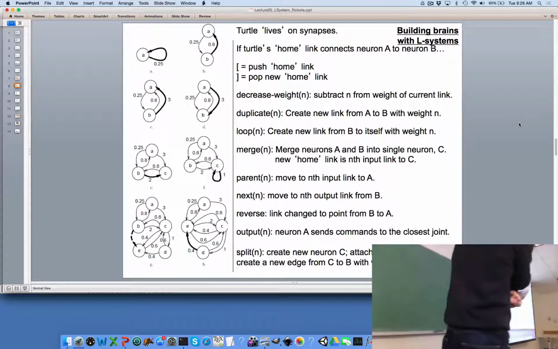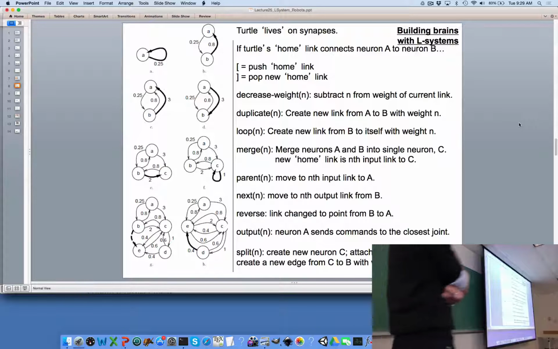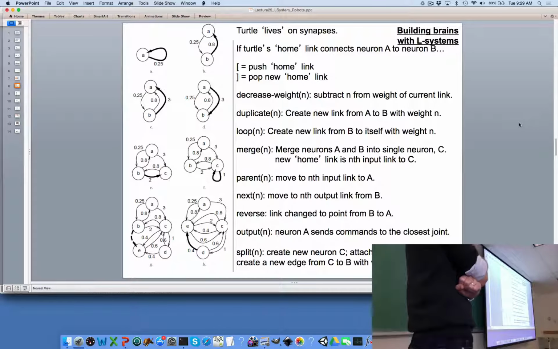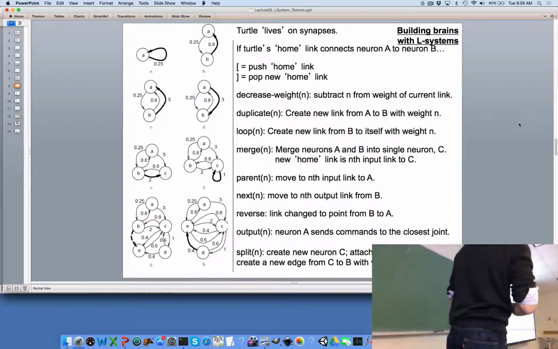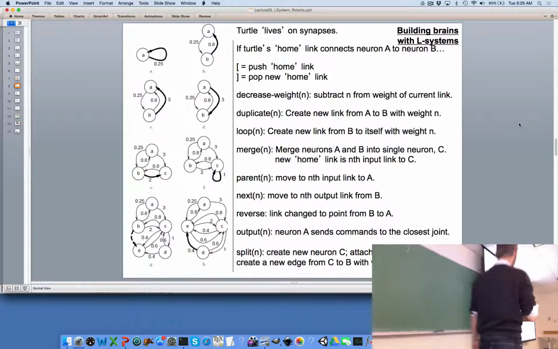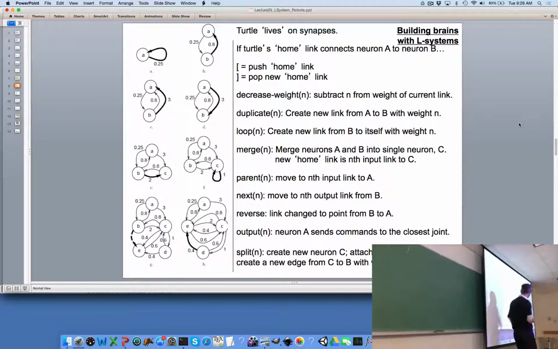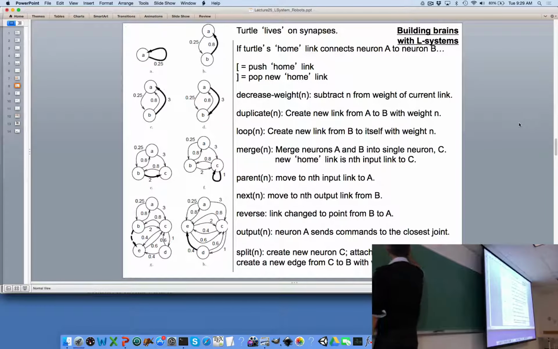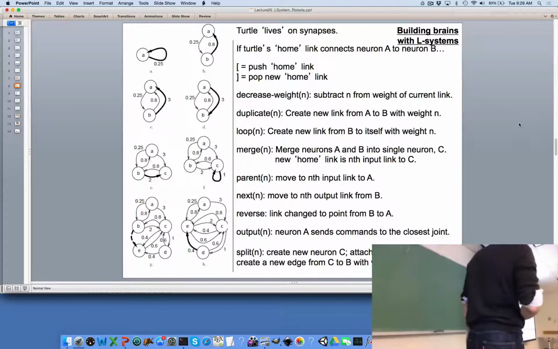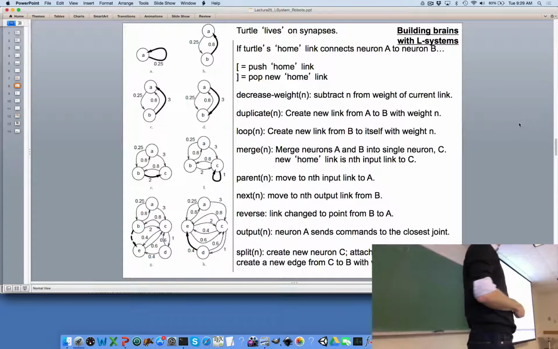How do we get from panel A to panel B? One command. We have to use split at least once because that's the only command that creates a new neuron. So split, I'll just write S for split, and remember that split takes a number, right? Where's split here? So create a new neuron C. So let's say our number is 0.8. So that the secondary, the new synapse that we make is going to be at 0.8, so we don't have to do a decrease or anything.